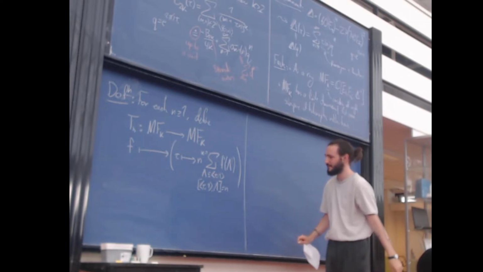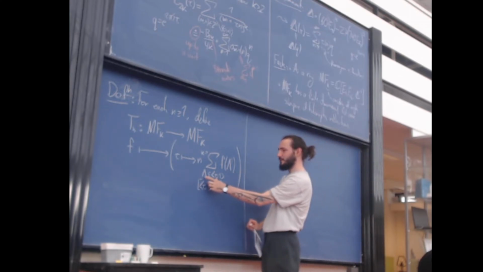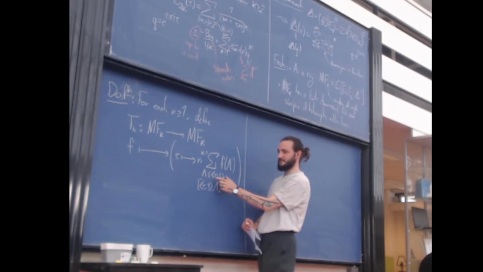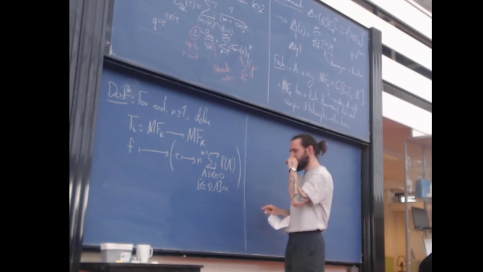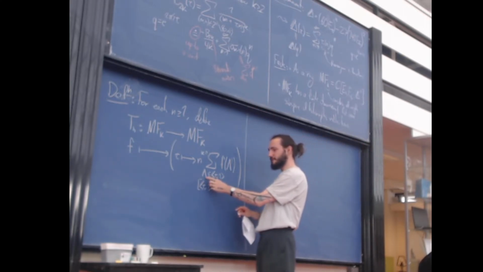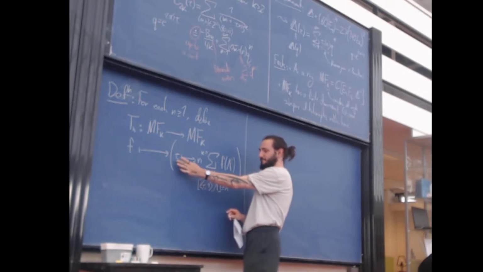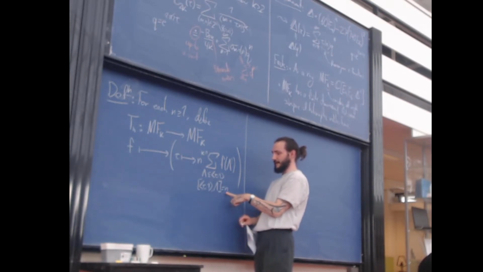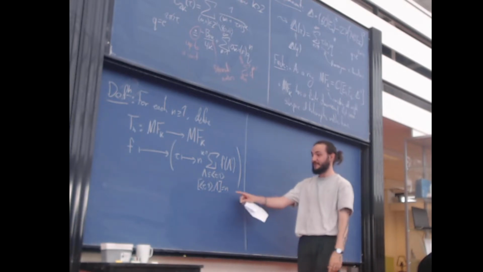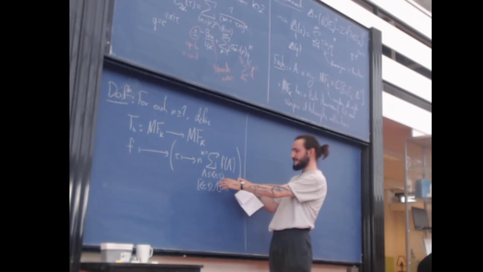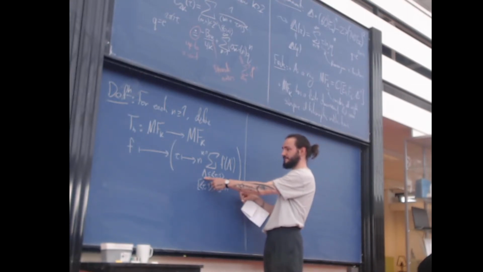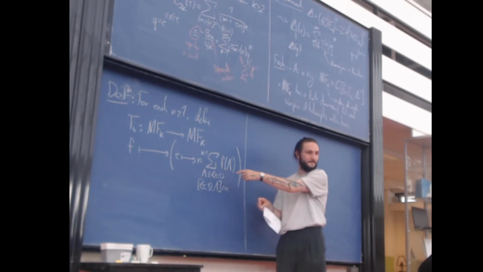That's not super important. What's important here is that you're looking at all sublattices of your fixed lattice. Remember, tau gives us a lattice by these pictures over here. And we're looking at all sublattices of our fixed lattice, given by tau, which have index n inside our original lattice. And then we're taking the sum over all these sublattices, and we're applying f to that.